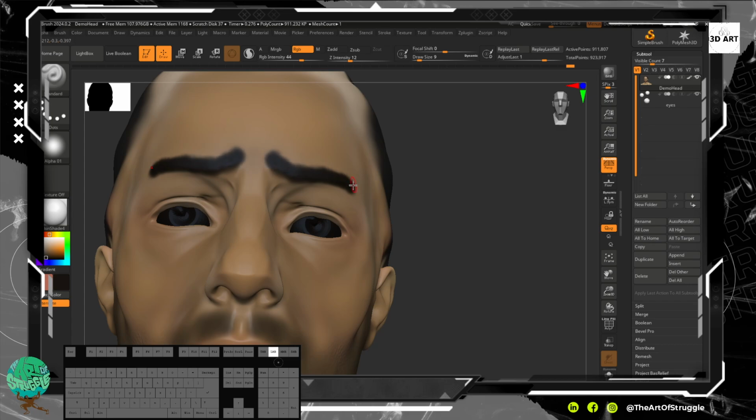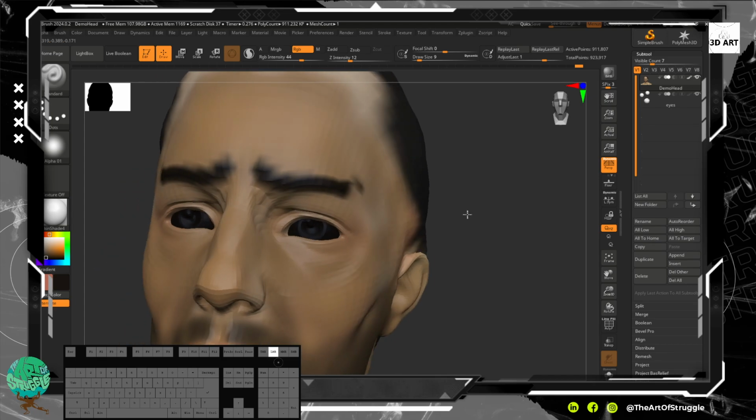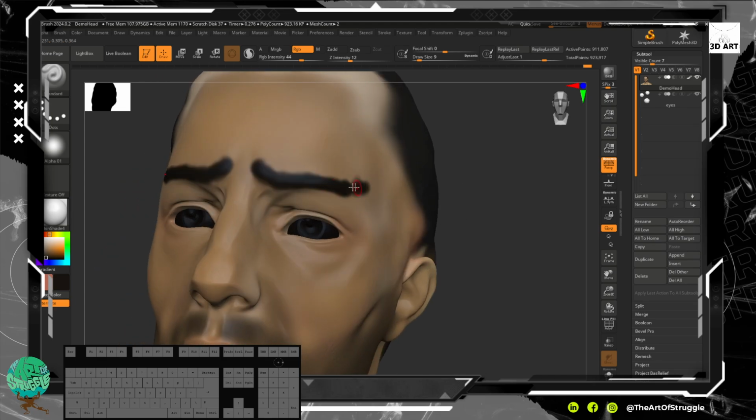Call this guy Balthazar. Everything's super black, so maybe go a little gray.